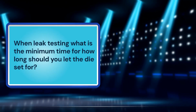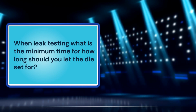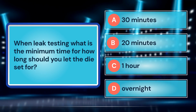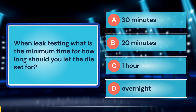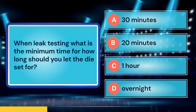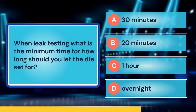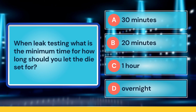When leak testing, what is the minimum time for how long you should let the die set for? Twenty minutes is the correct choice.